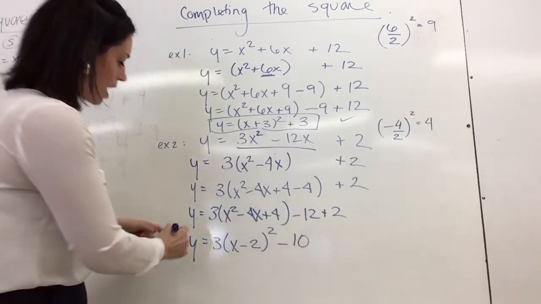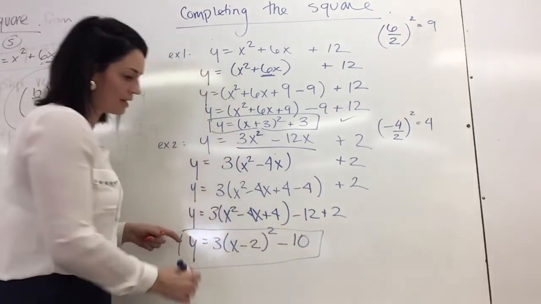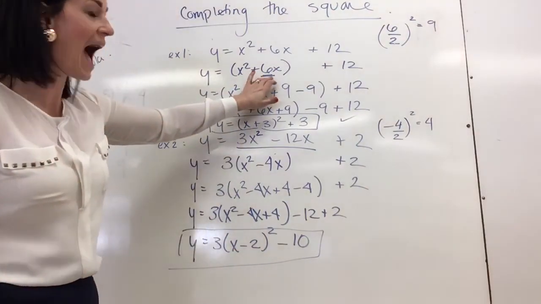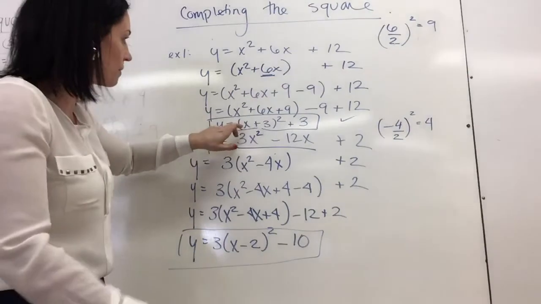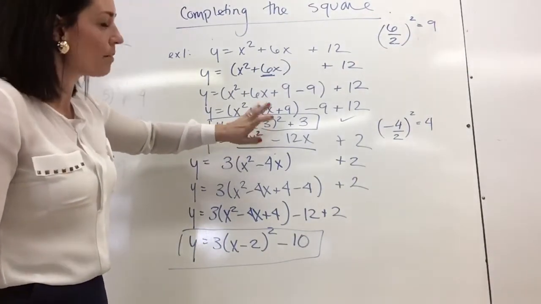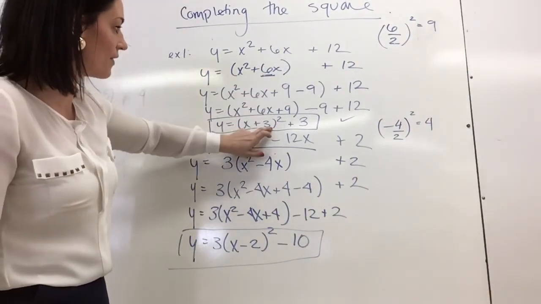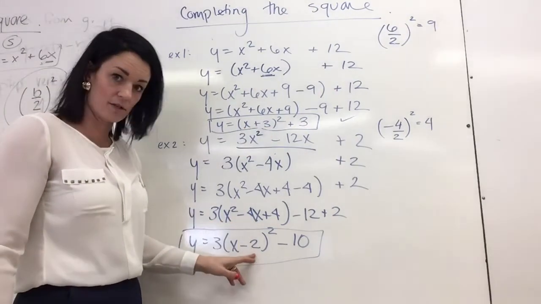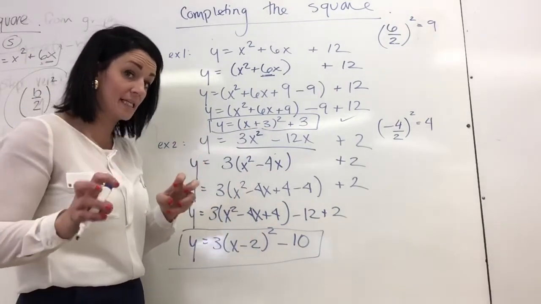Okay, now I don't know if we talked about how to figure out what's going to make the perfect square. I think it's intuitive to some people, but it's always just going to be half of the b value. So it's going to be x plus or minus half of the b value. So 6 divided by 2 is 3. Right here, negative 4 divided by 2 is negative 2. Okay, so that's what is always going to complete the square.